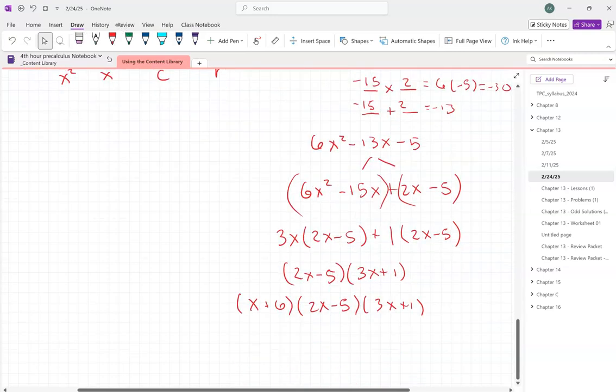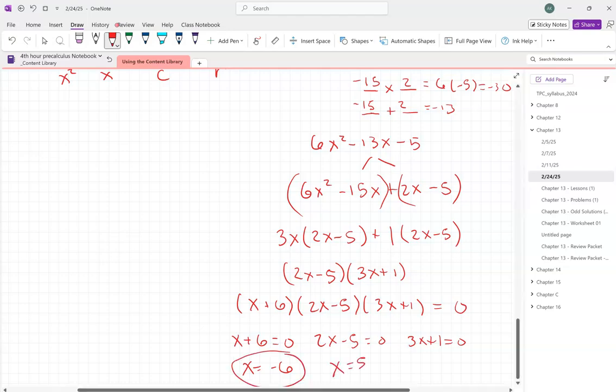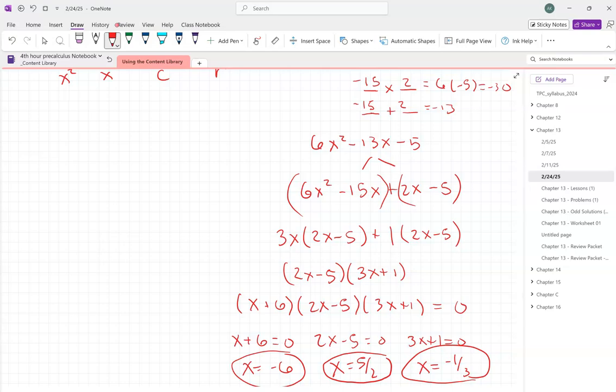If the directions asked to factor it, I would be done at that point. If it's asking for solutions, though, I would just set that polynomial equal to 0, and then set each piece equal to 0 and solve them each individually to get -6. Well, we knew that already. I add 5 and divide by 2, so it was 5 over 2. And then subtract 1 and divide by 3. Oh, it was -1/3, so I see that, yes, indeed, that looks like it supports what I saw in the graph.